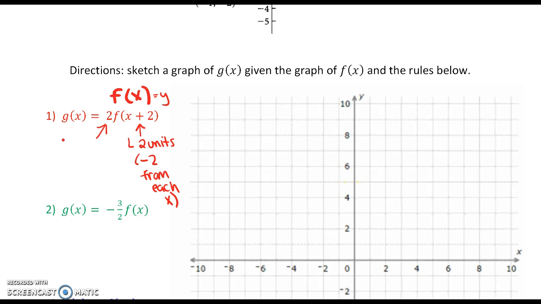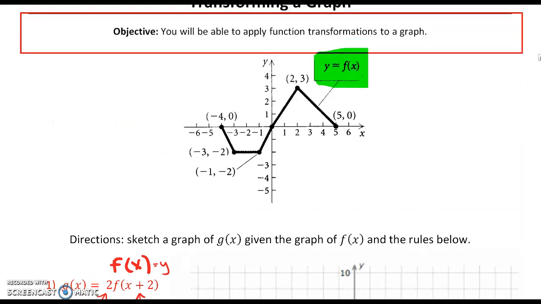So I'm going to write it's a vertical stretch by a factor of 2. Whatever you do to the y, it does what you think it does, whereas any x transformation is going to do the opposite of what you think. So it's going to vertical stretch by 2, which is really doing 2 times all the y values. Now, in order to do this to the graph, I always say take it one point at a time.